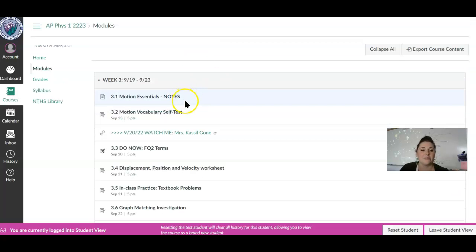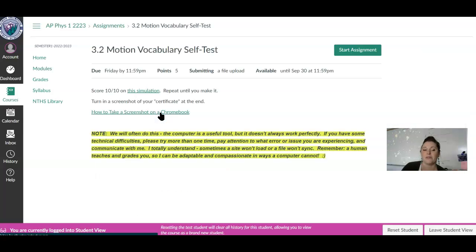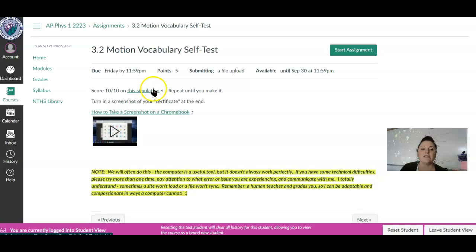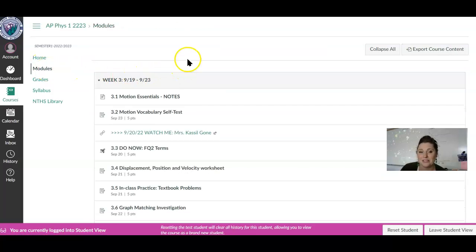So if we take a look at some things that we're doing this week, for example, we had this motion vocabulary self-test. There's a link for the assignment. There's instructions for how to turn it in, some reminders, and you'll see it's available until September 30th. That doesn't mean I wait that long to grade things. So it's always important, if a student gets a 0 for a missing assignment and they want to fix that, to get in there and change it as soon as they can.